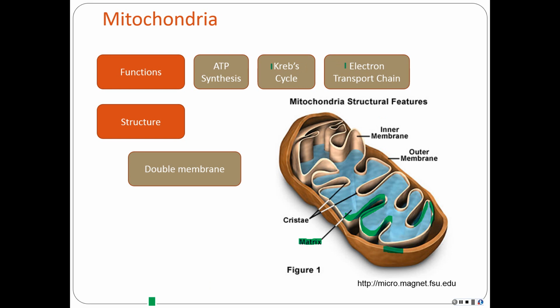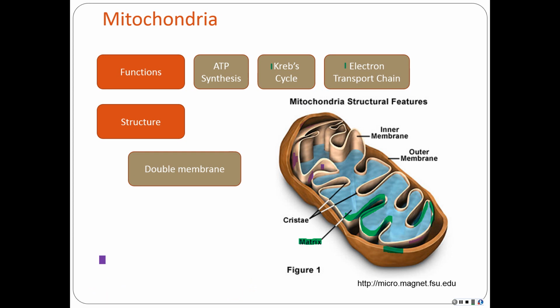You'll notice that there's one more area that's not labeled in this image, but we can't not talk about it, and it's the space in between the two membranes. I'll try to color this purple. Not working out too good. It's the space in between the outer and the inner membrane. It looks void here, but it's certainly not a devoid area. It's fluid filled as well, and I want you to label that as the intermembrane space. The space between the outer and the inner membrane is called the intermembrane space, spelled I-N-T-E-R, intermembrane space.